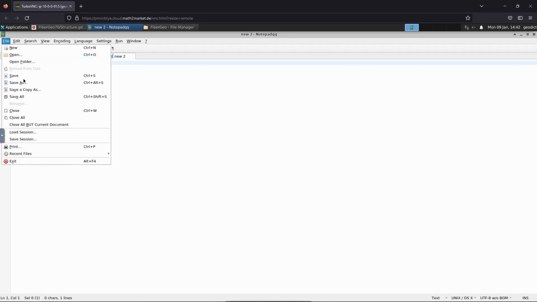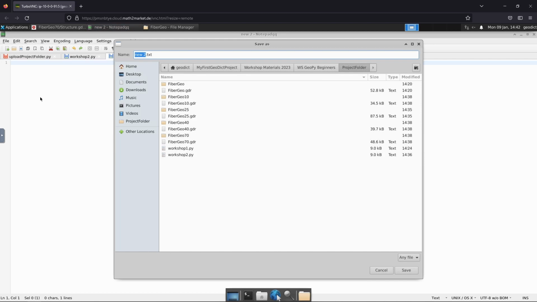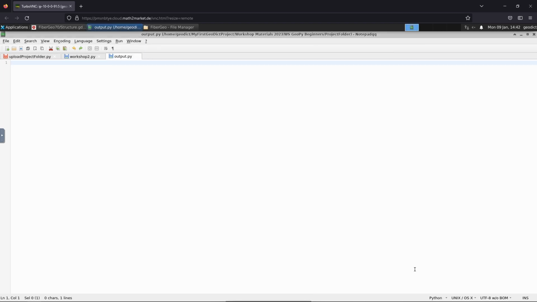And therefore, we click on Save As and enter output.py. Again, make sure that it appears in your project folder. Then just click Save.